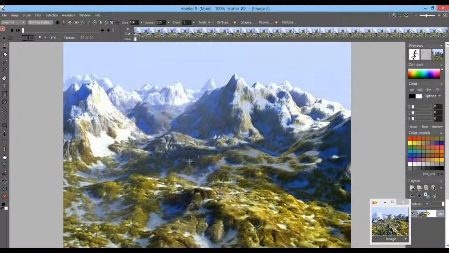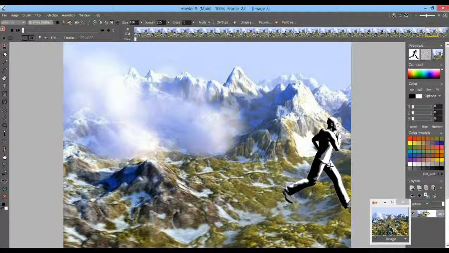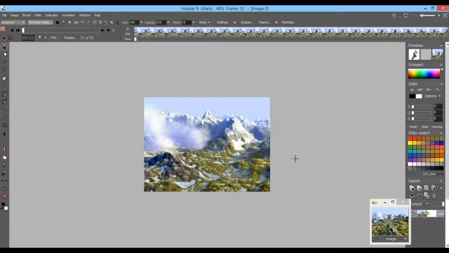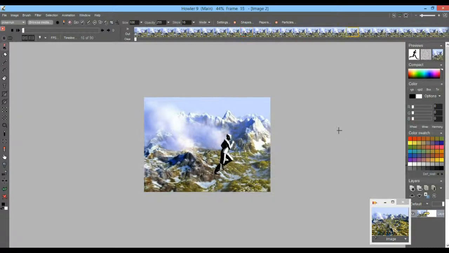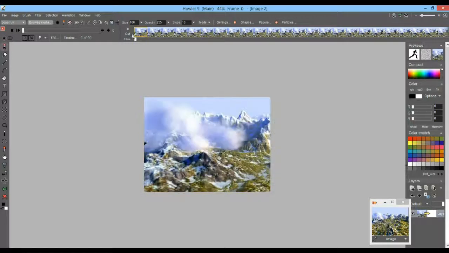That would be with the Alt key down, so that we have this guy running across and continuing to run. And we can also zoom it down a little bit and perhaps keep painting a little bit on the outside until we see him come back, because eventually we'll cycle through from the last frame to the first frame again, right? Or we can just go to the first frame. There it is. All right, so let's say we want to have a fighter plane, a helicopter, whatever it is that's flying from left to right. We can have it go a little bit faster, a little bit slower by adjusting the step distance.